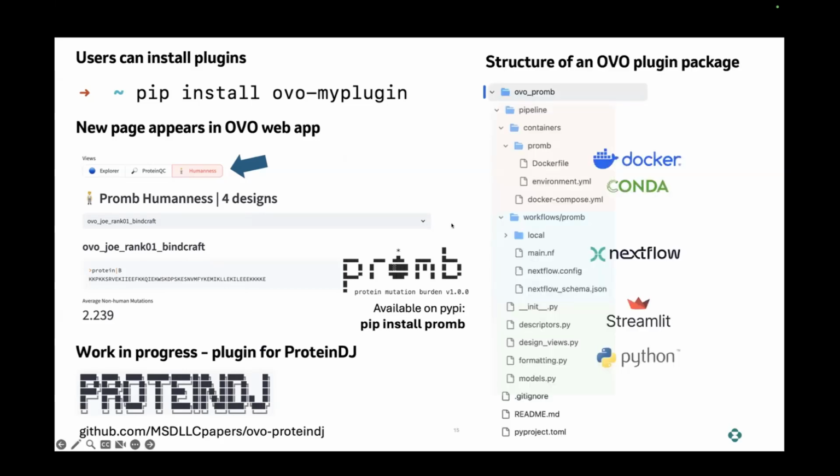This is where we would really love to see the collaboration happen, that this is a completely independent way of contributing. You don't have to submit a pull request for our repo. This is your own repo. It's a Python package that needs to contain some logic for the UI. This can actually just be a single Python script, thanks to Streamlit, which is very easy to use. And then the pipeline, which is Nextflow, could even wrap a single script. If you have a single pipeline that could run on a single machine, it should be very simple to create, but you can also use it to create very complicated workflows that orchestrate the individual tasks.